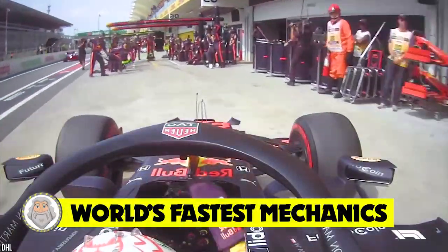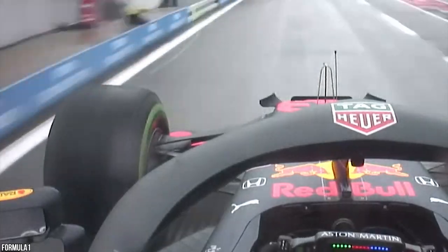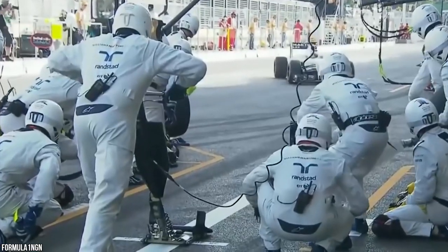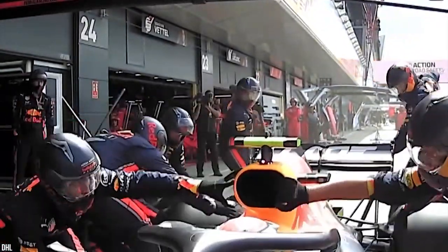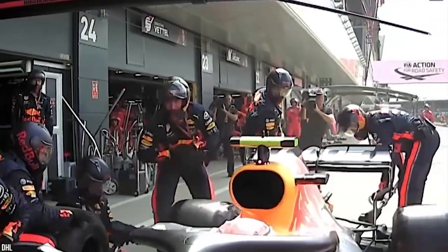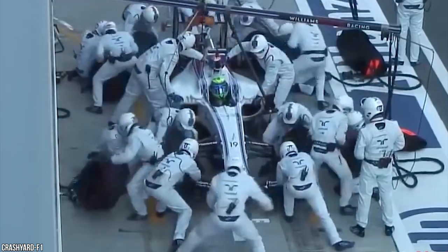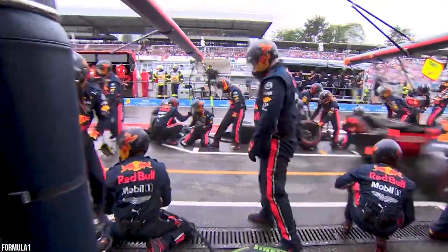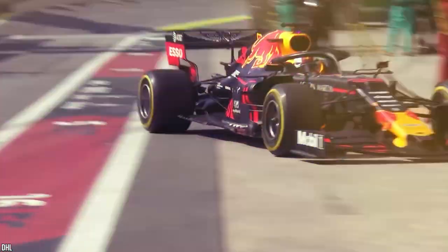Number 3: World's fastest mechanics. In motorsports, a pit stop is a pause for refueling, new tires, repairs, mechanical adjustments, a driver change, or any combination of the above. Pit stop work is carried out by anywhere from two to twenty mechanics, also called a pit crew. Max Verstappen's victory at the Brazilian Grand Prix was already memorable for the way he passed Lewis Hamilton twice on the circuit to land his eighth F1 win, but there was another cause for celebration — his mechanics set a new F1 record for the fastest ever pit stop, with a service time of just 1.82 seconds.